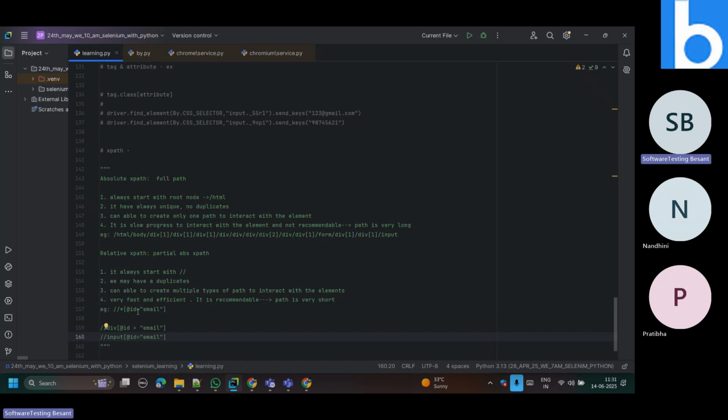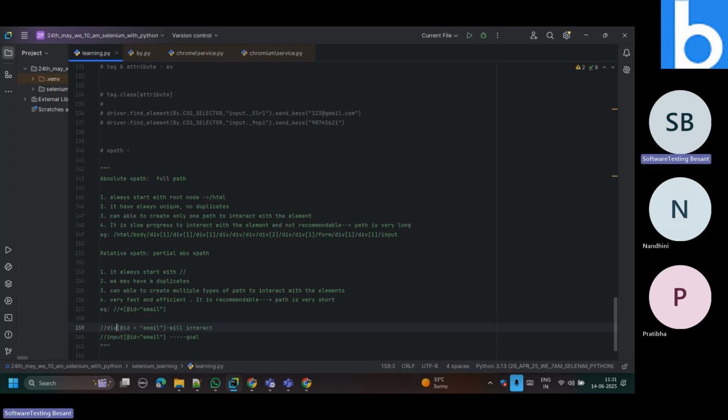Similarly, we have double backslash input with ID equal to email. The goal is to interact with the input, but automation may interact with the div, because if you have not specified the tag name, for example if you provide a star, then what will happen?